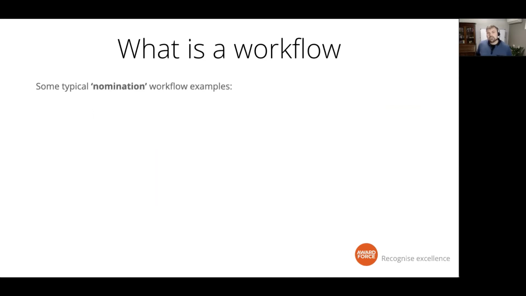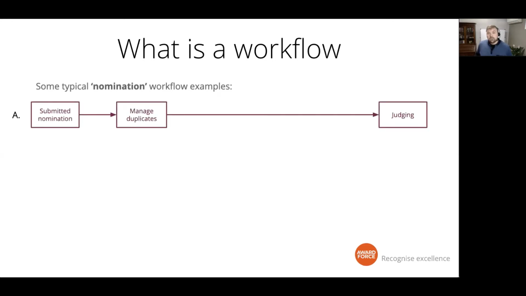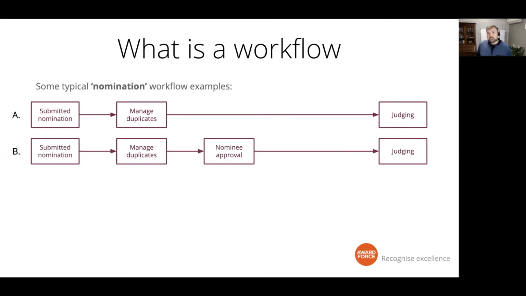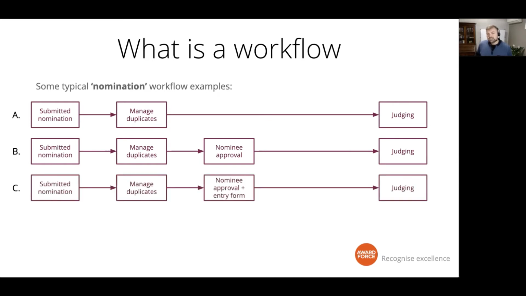Let's also take a look at some typical workflow examples with nomination programs. We have a typical and simple nomination to judging process, a process where nominations need to be accepted by the nominee before going to judging. A process where nominations need to be accepted by the nominee and require the nominee to complete an entry form before going to judging.